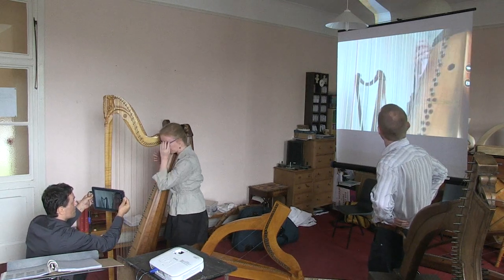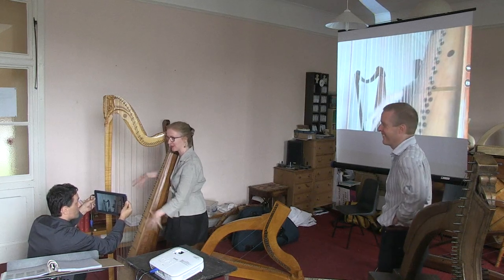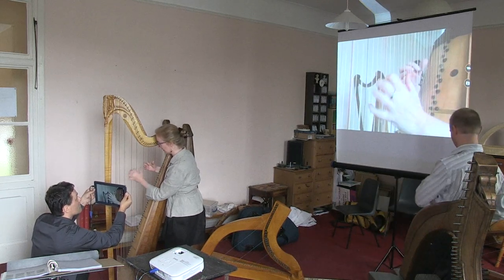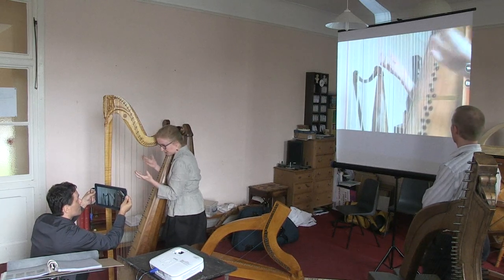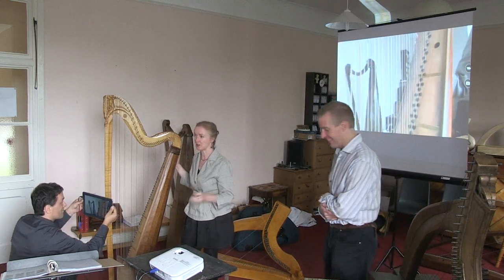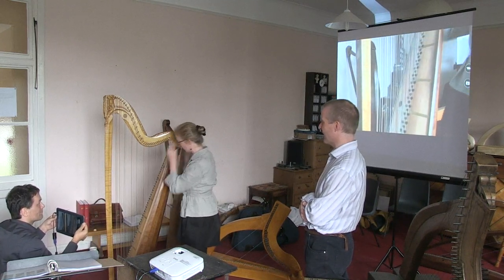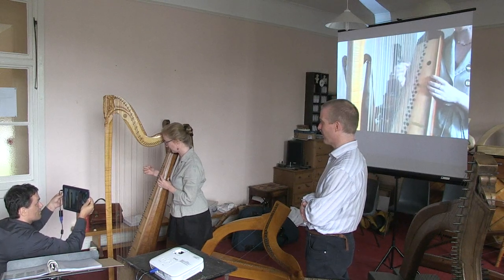That generally makes pedal harpists' eyes absolutely water when they see us do something like that. No pedals, no levers. So you have these lovely possibilities. Easy peasy compared to moving pedals around and moving levers. It's an elegant, complete system. It's just a well thought out system that you can get to B flats and B naturals.